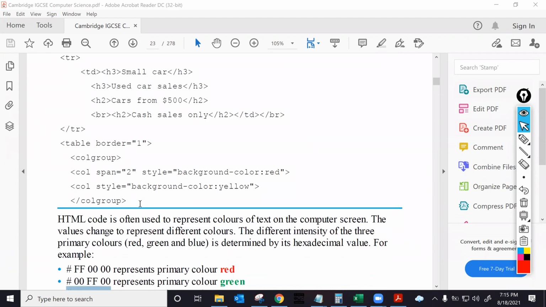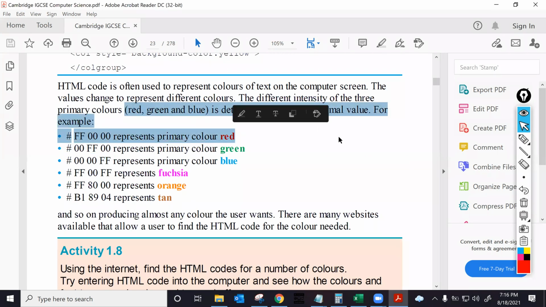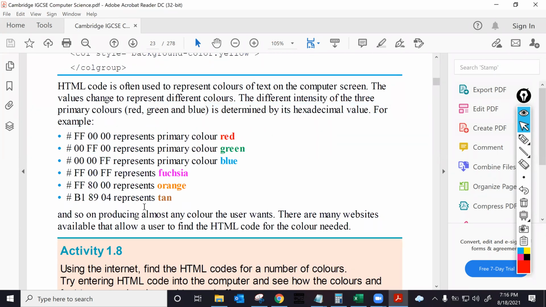So HTML code is used to represent colors and text on the computer screen. The values change to represent different colors, right? These are primary colors, RGB, which means red, green, blue. You can have FF0000, which is red. 00FF00 is green. 0000FF is blue.